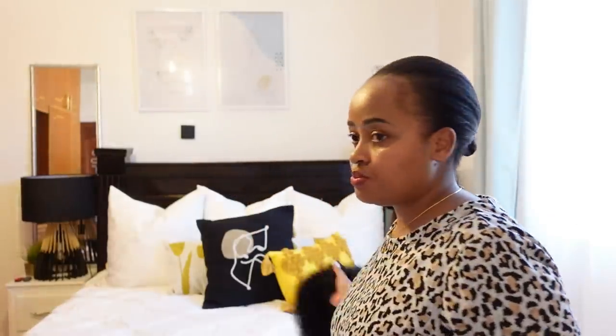Guys, so I look like I've shaved my hair. I had to come back home, shower, then I remembered there are things I need to do. Today is a Thursday. I want to put this wig on. So this is the hairband wig that I got from Glam by Ivy. And she gifted me another bob one, a beautiful, not a full bob one. That one I'll show you guys on Saturday. It's beautiful. It's really nice. So I've just been rocking my plain hair at work. So today I've decided, let me rock this one. Let me try it out.